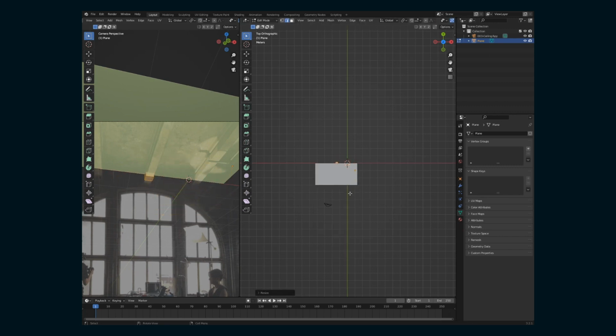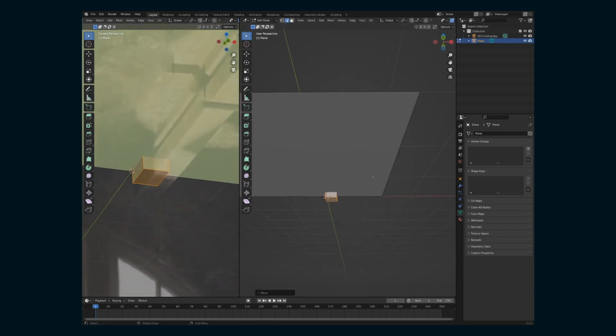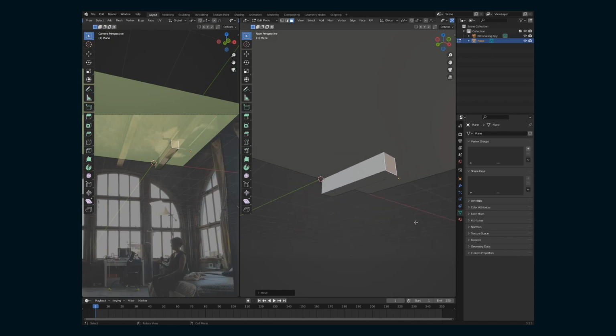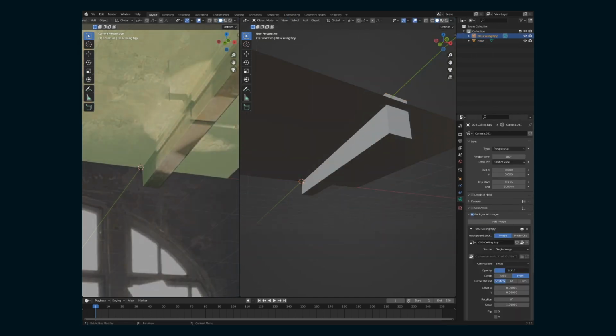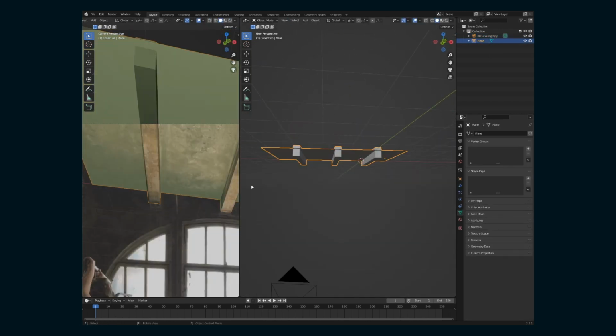And then instead of extruding, I'm just going to add a cube to the mesh and just kind of line it up. Move it over, scale it along the Y axis, and just get something that looks like it is where that column would be. That is actually not half bad.